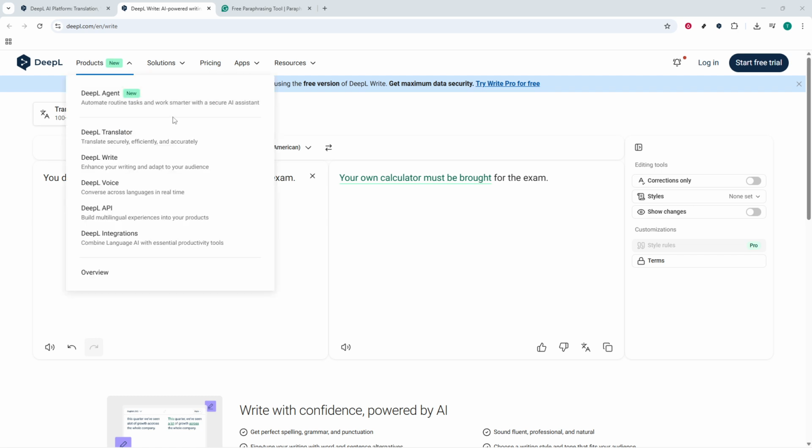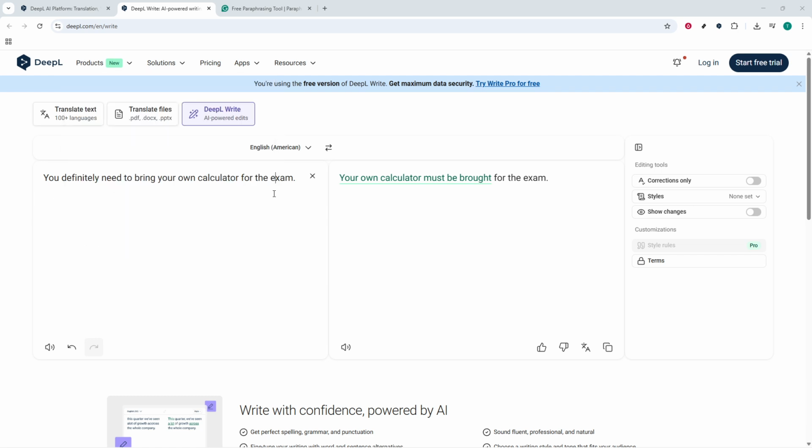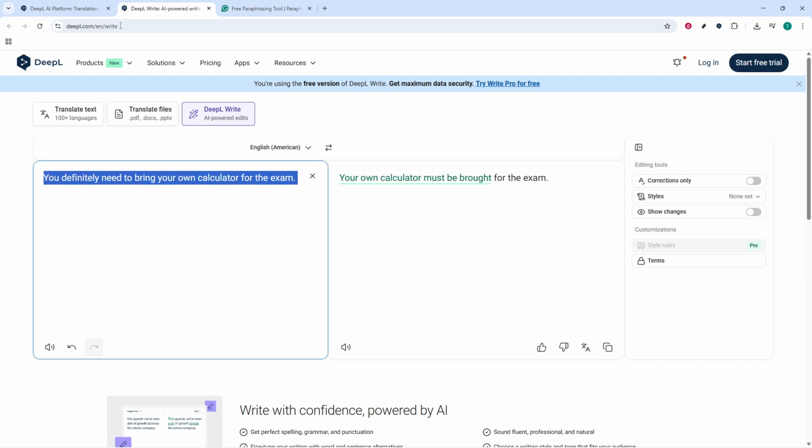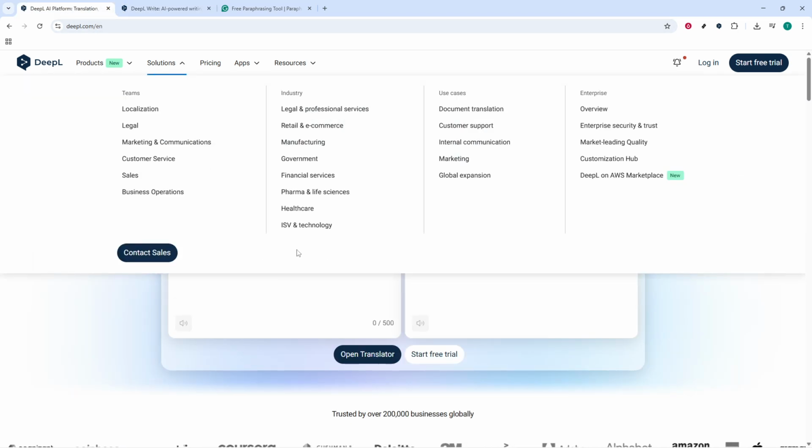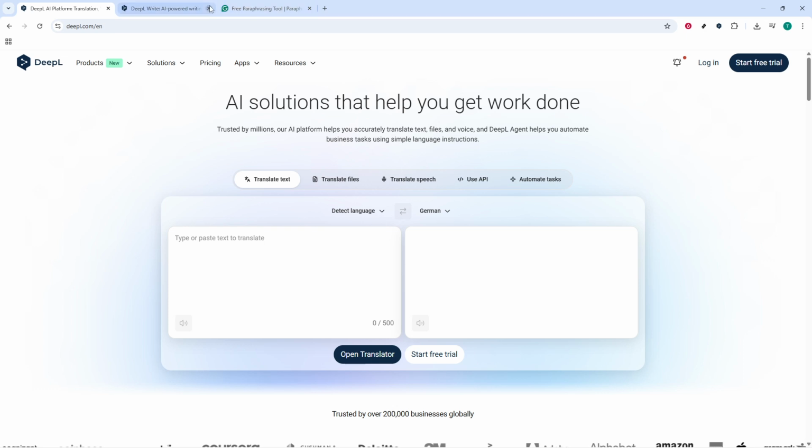First, open the DeepL translator. On the web, head to the official DeepL site and launch the translator page. If you're on the desktop app, just open it like any other program. Give it a second to load. You'll see two main panels side by side. The panel on the left is where you put your original text, and the panel on the right is where the Spanish translation will appear.